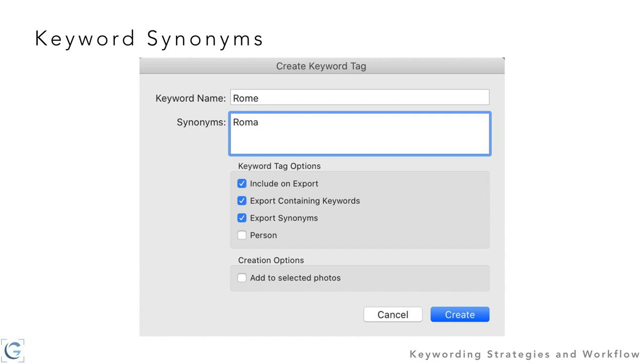So when you're adding keywords, rather than just typing to add a keyword to the photo, you might click that plus button in Lightroom Classic so that you get this dialog for creating a keyword tag, which gives you the option to add synonyms for your keywords.